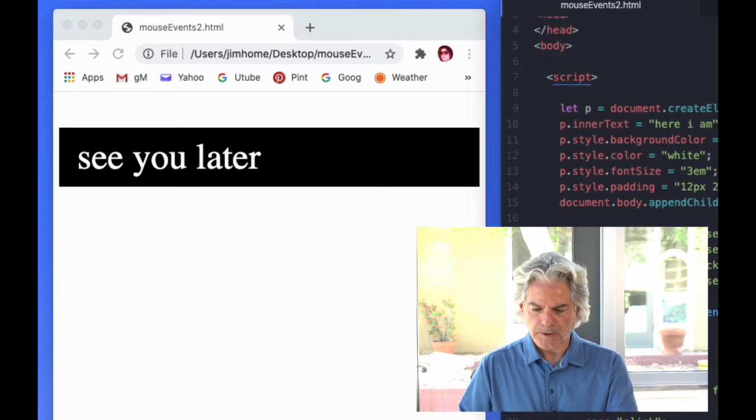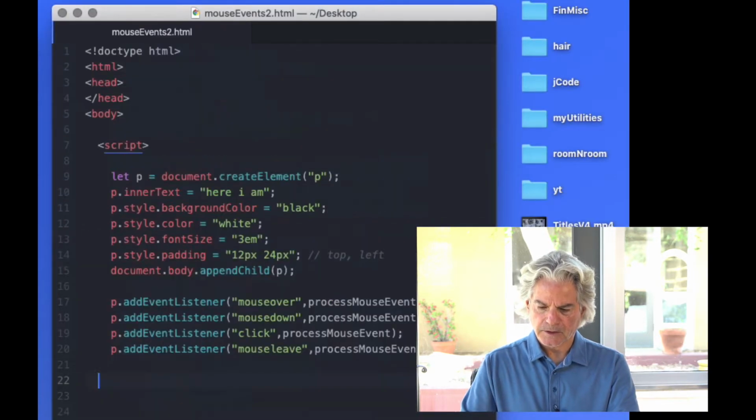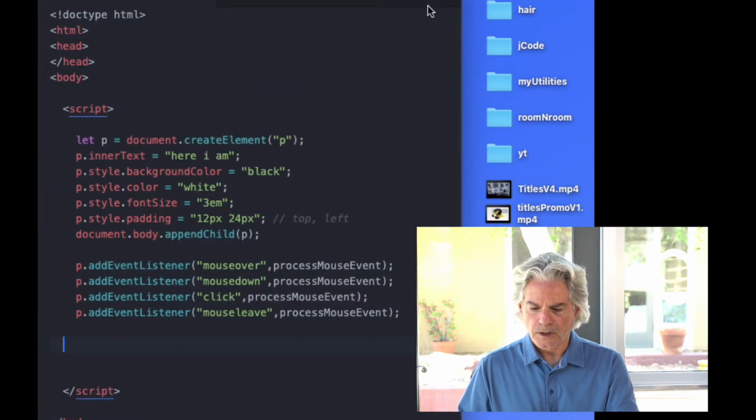I'm going to pull this function out here because that's what we're going to be building. But I want you to copy this down, and then we'll talk about it and start writing some more JavaScript. Okay, so hopefully you have this all typed in here. If not, pause and do it now.